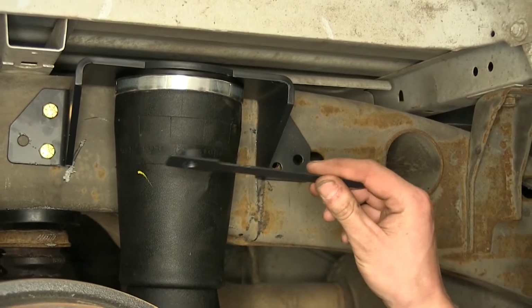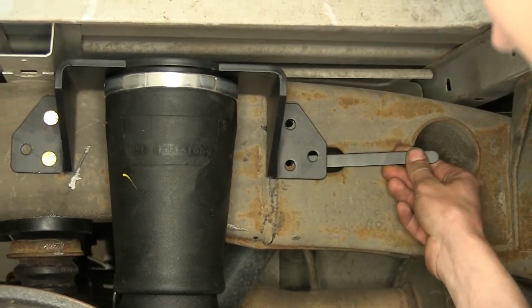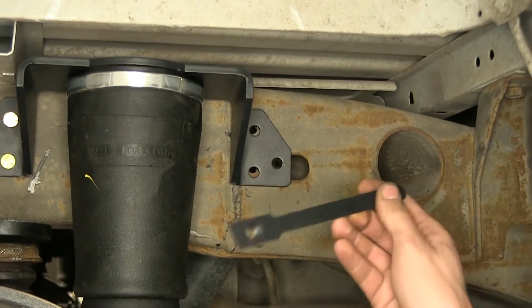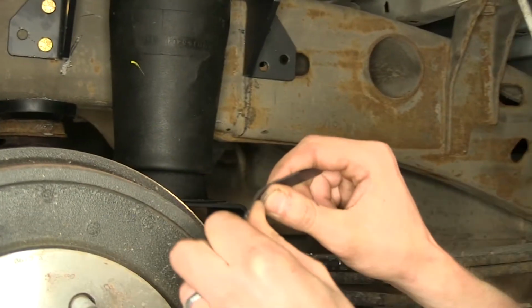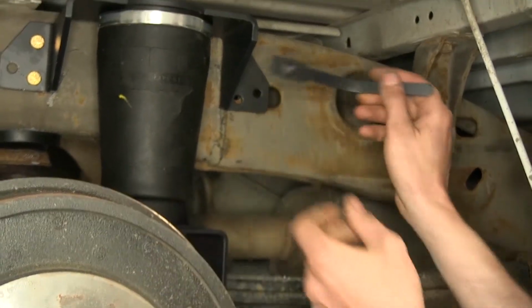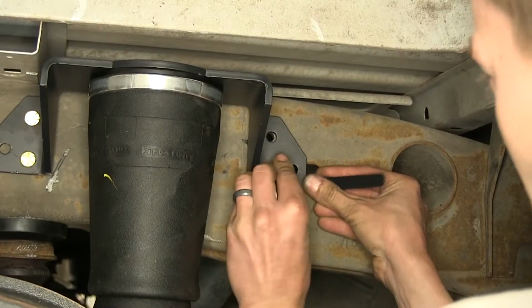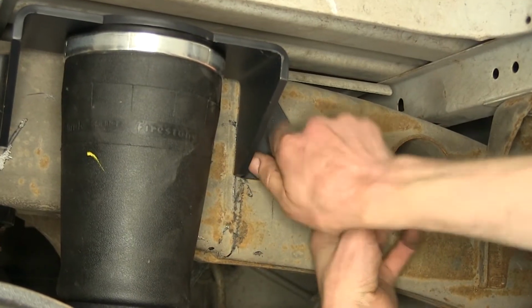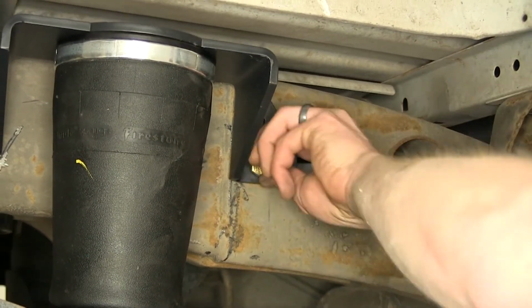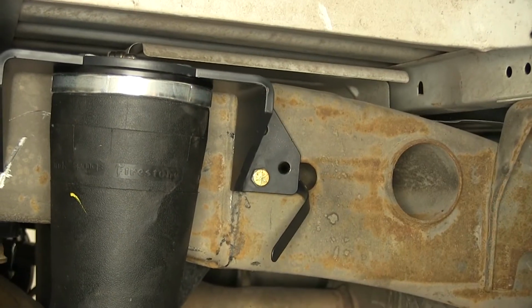Now we'll take our handle nuts here, inserting through this hole in the frame. We'll go to the back where the holes are and take our other 3/8 bolts and install them. You'll need to put a small little bend in the handle nut, just like that, so it'll sit flush. I'll just turn the nut by hand a little bit, make sure it gets started straight. Pull that down out of the way a little bit so we can get access to the other one.